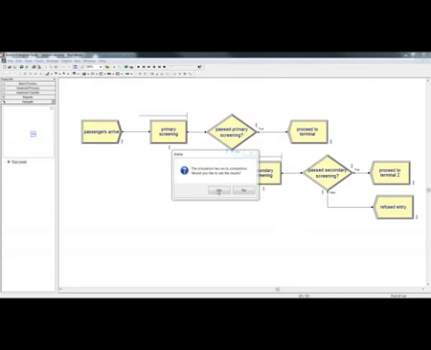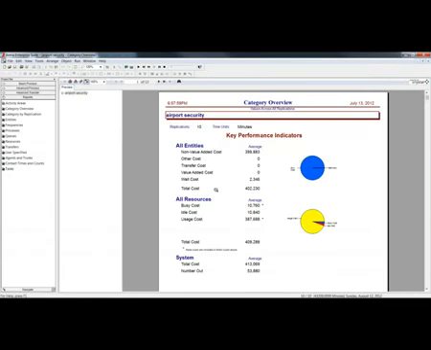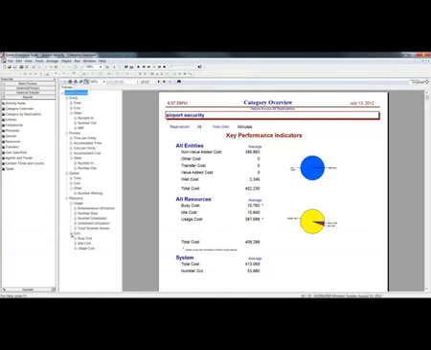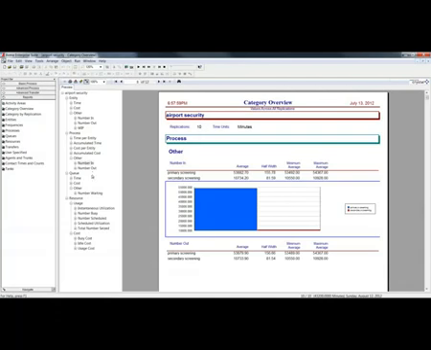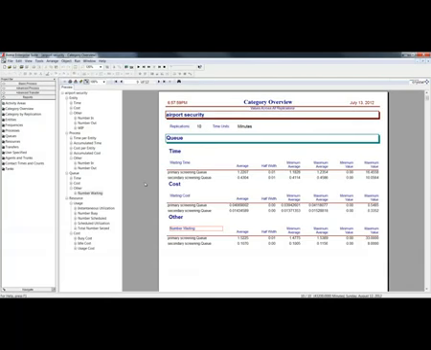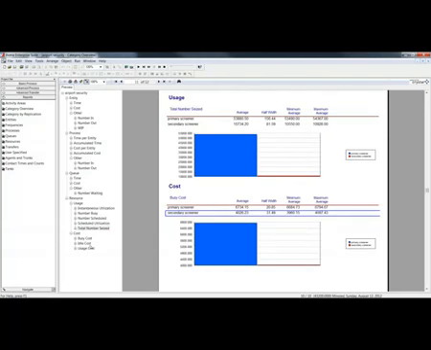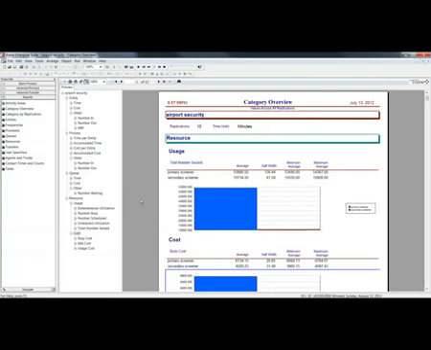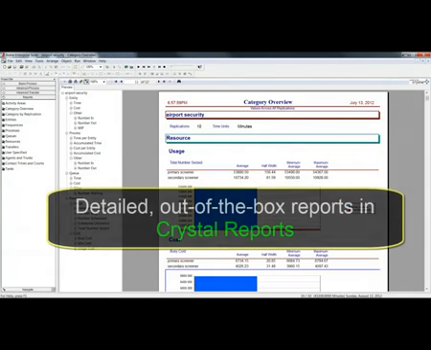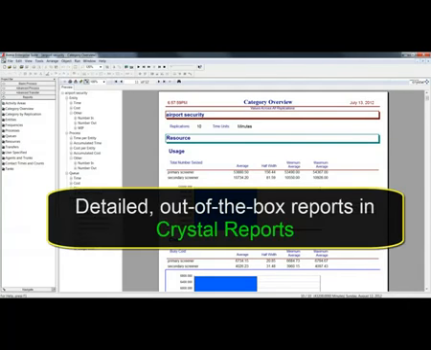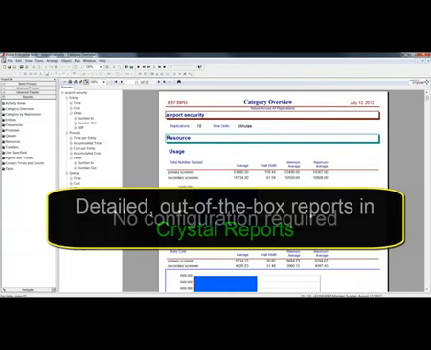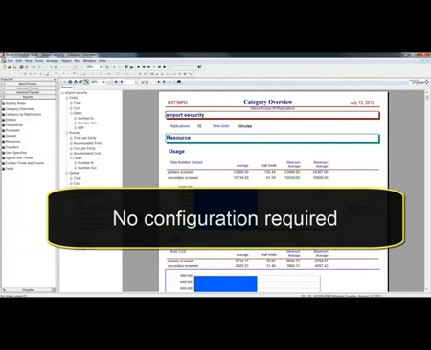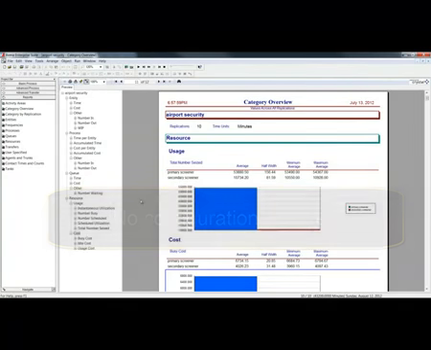Arena's output statistics are written to an Access database. Several dozen pre-configured reports developed in Crystal Reports are included with Arena. These reports automatically pull the data from Access and display it in easy-to-read tabular formats with pie charts and graphs. Detailed information is automatically provided on all entity types, processes, queues, and resources defined in the model. Everything is automatic and no configuration of these reports is required.